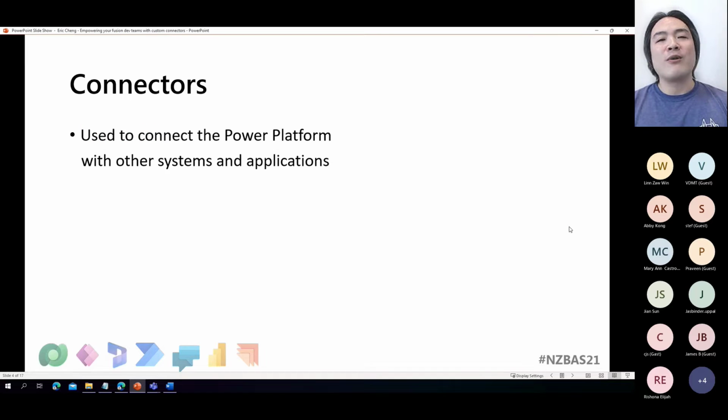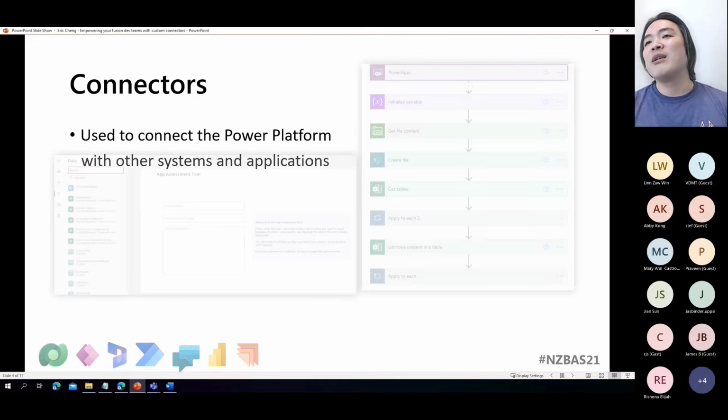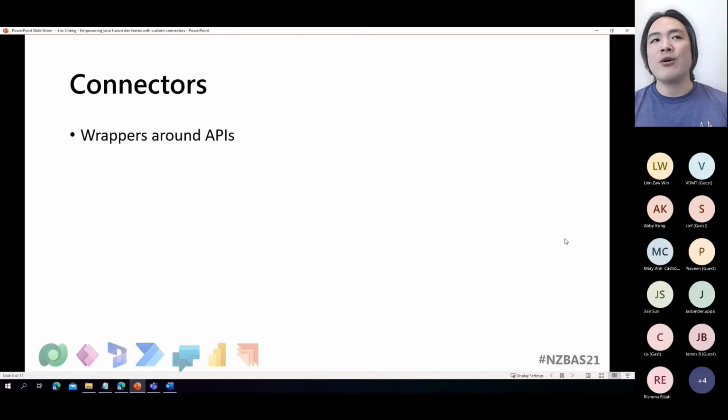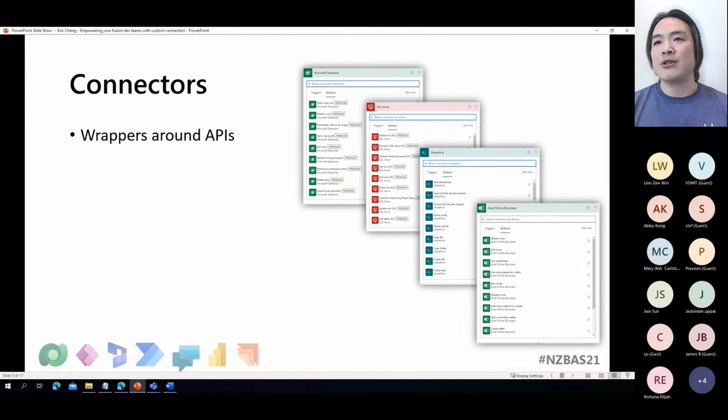So before we dive into custom connectors and see what they're all about, I think it's important to understand what a connector is and why they're so important. If you have been using the Power Platform before, whether as a maker for an app, a flow, or a virtual agent, chances are you've come across or used a connector before to connect what you've been building to another system or application. And really, if we peek beneath the hood of the Power Platform, everything is done via API calls, or in other words, a programmatic way. Whether you're trying to create a record in Dataverse or a SQL table, or trying to query from SharePoint or Excel, everything is done via these API calls.